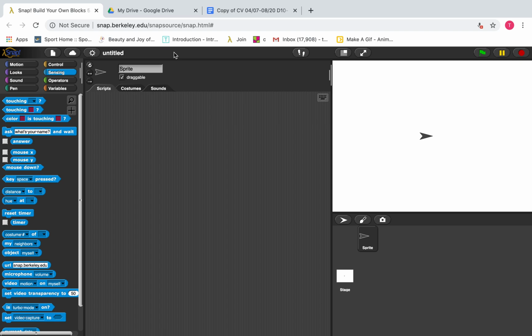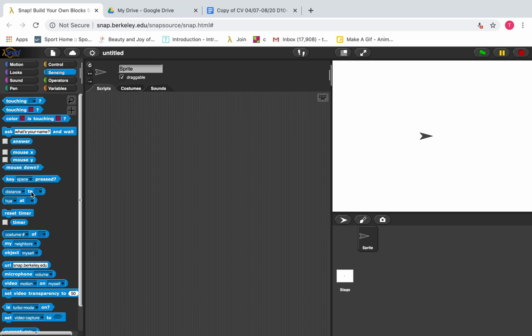So this entire video is just going to focus on sensing blocks and essentially what are they, right? So what are sensing blocks? Sensing blocks in Snap and in programming typically are used to detect or gather some information. So think of the self-driving cars, right? Self-driving cars rely on a bunch of different sensors gathering information, and they respond using that information. Our sensors in our program, or our sensing blocks in Snap, do the same thing, right?